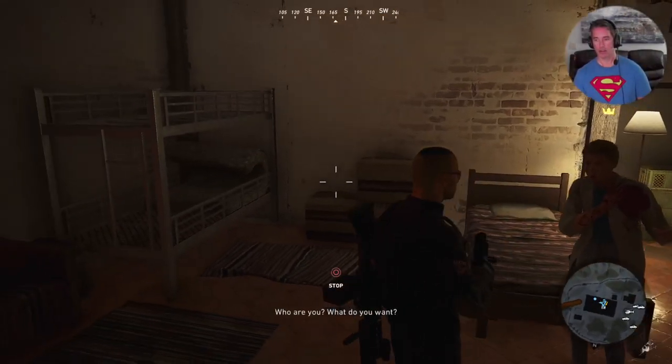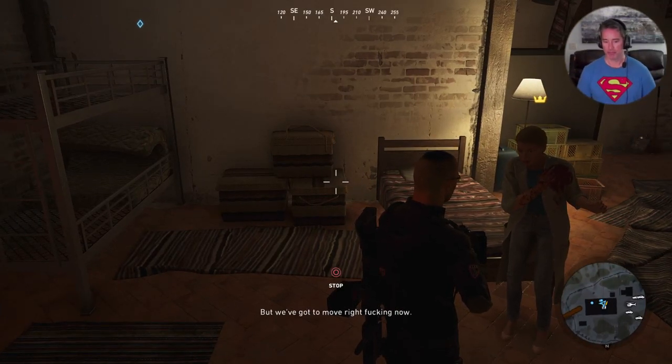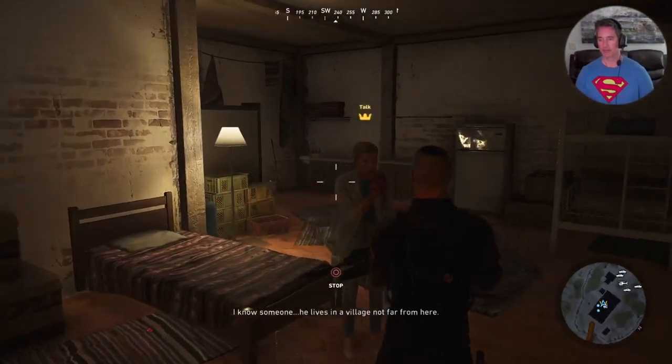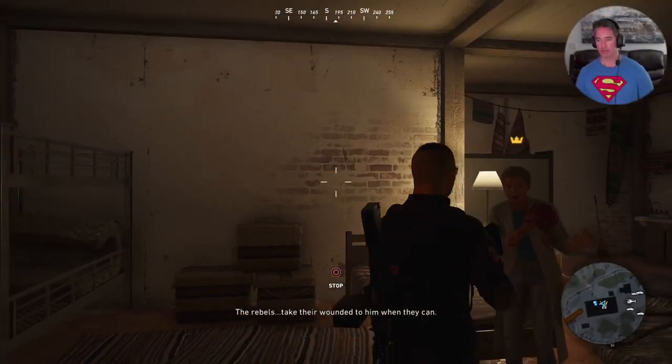Out. Who are you? What do you want? We're your way out of this mess, understand? But we've got to move right now. I won't get far. Not like this. I know someone. He lives in a village not far from here. The rebels, they take their wounded to him when they can.